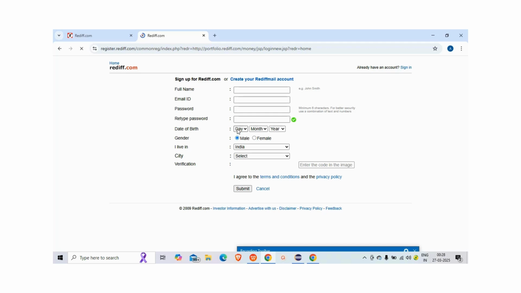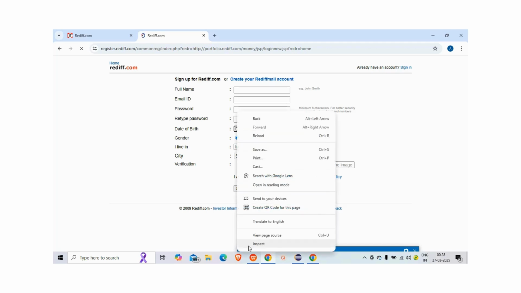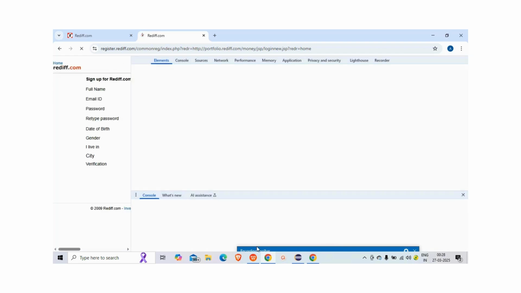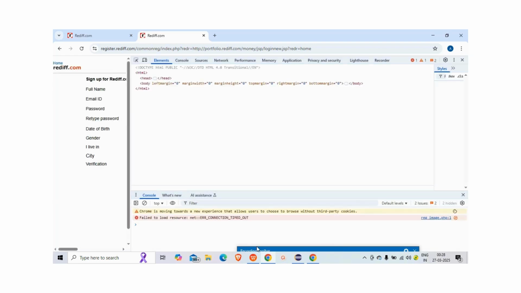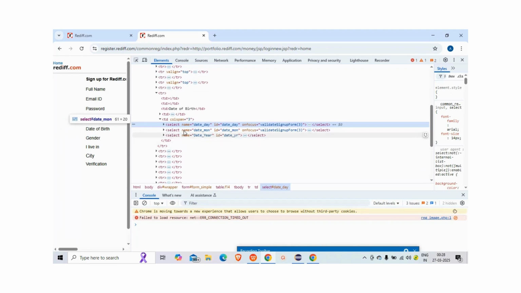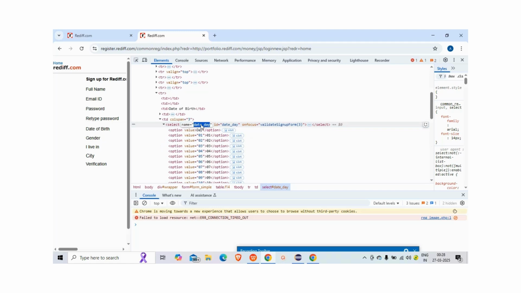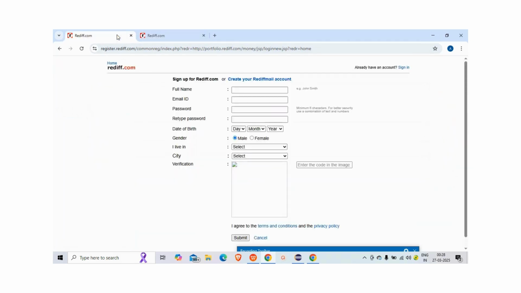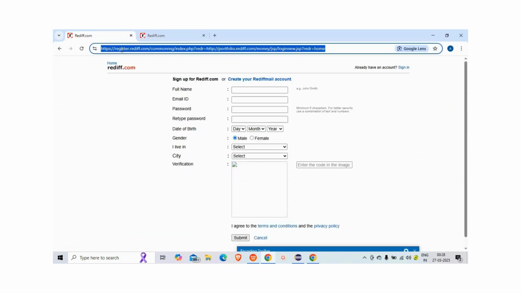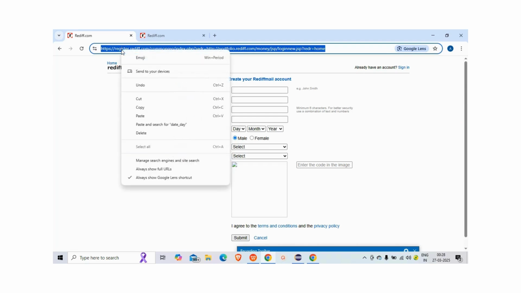So now, simple, we have to inspect to retrieve the values for the locators. See here, name and ID are the locators and date day are the values for that locator. So if you are going to test by the locator name, then date day has to be copied like this, and for driver.get we have to copy this URL, because this page we are going to open, right?